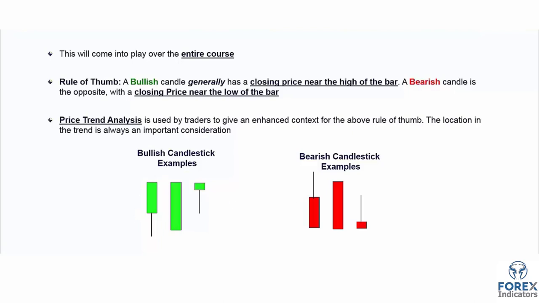So what you've got to remember, we just get our pen out, is that you'd expect this on, say, a support line. Okay, you expect these kind of candles on a support line. If you're in a downtrend like this, then really any kind of bullish candle formation will probably find some sort of resistance. So if you had a bullish candle formation, say at this area here, it will probably just find resistance and continue its path down. So trend context is very, very important. So make sure you write that down.